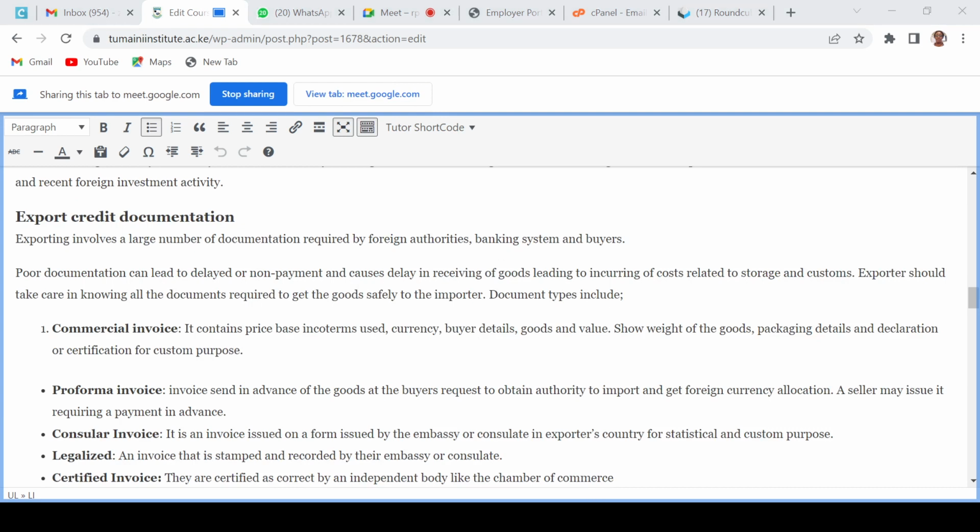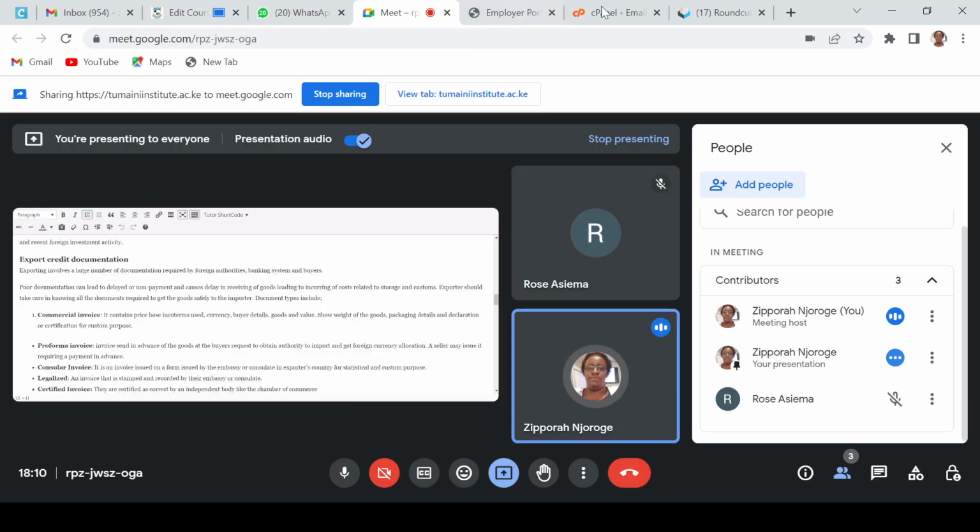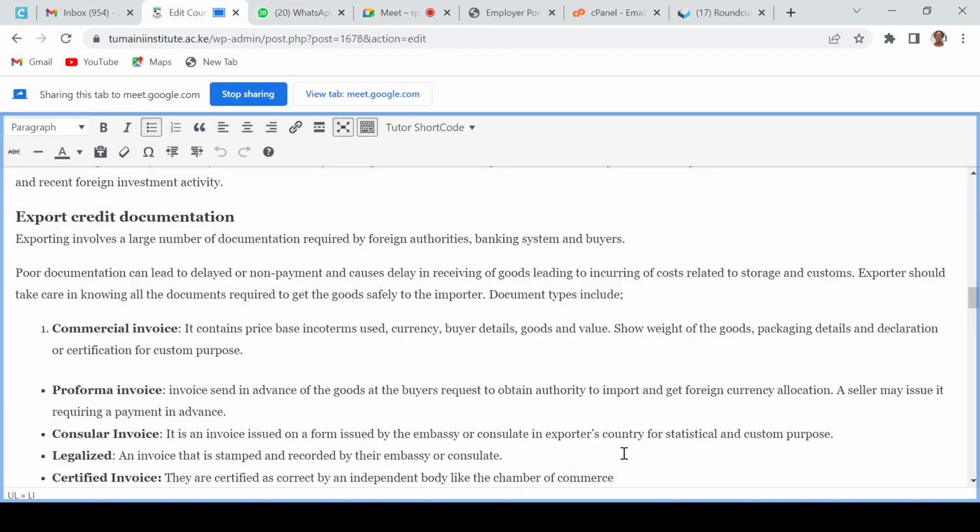I think one of the things that we were talking about last time was export credit. And I remember we said that when you see the word export, in a very simple way, we mean that we are trading between customers who are in different nations, or live outside the border. One is in one country and another one is in a different country. So we said that this kind of business has its own challenges, there are risks involved. We talked about political risks, exchange risks, and borrower's risk or customer risk. You have to think of all those risks, because if you lose your money, the loss will be so great. So we talked about all that.